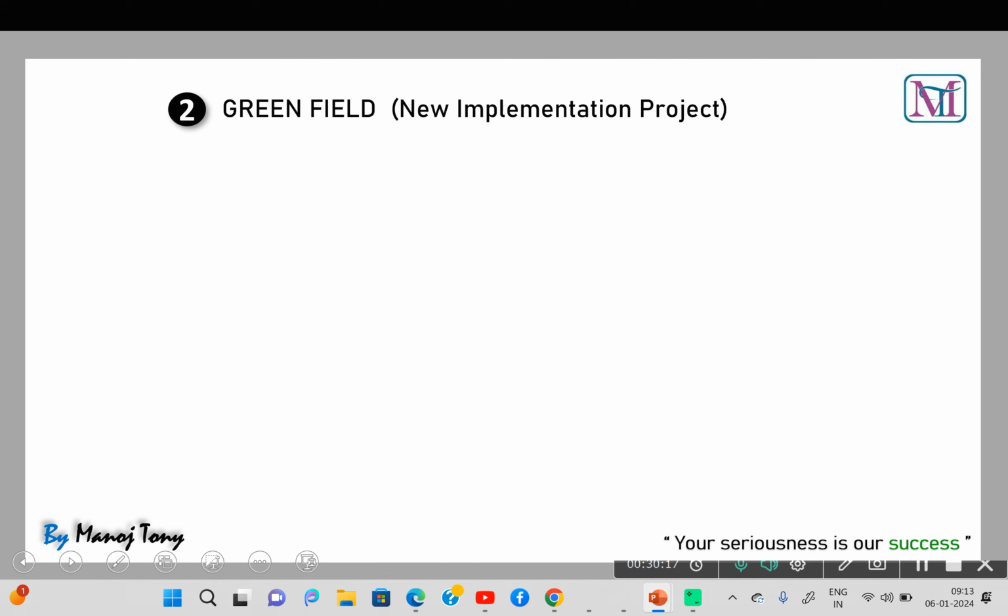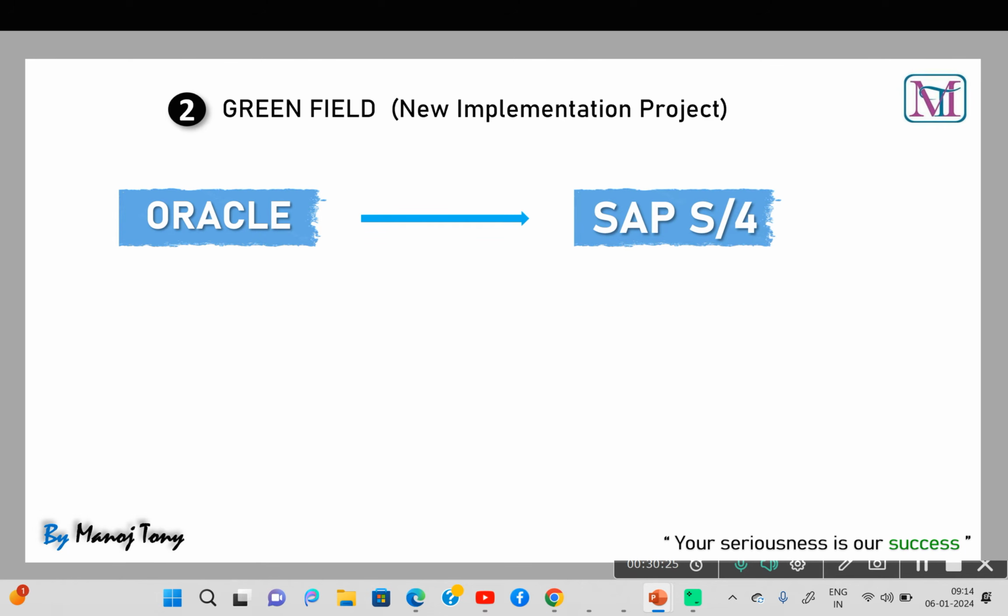In Greenfield implementation, suppose the client is using Oracle initially, they will implement S4 HANA directly. They are not using SAP ECC. They are using a third-party ERP system, or they are not using any ERP system. Directly they will implement S4 HANA. That is a Greenfield implementation project.